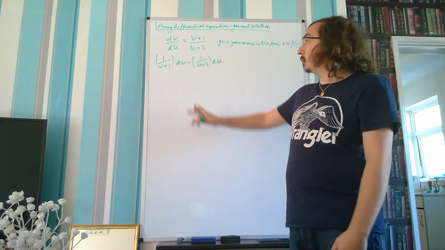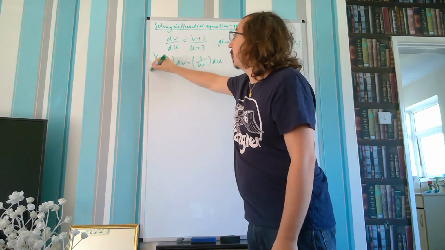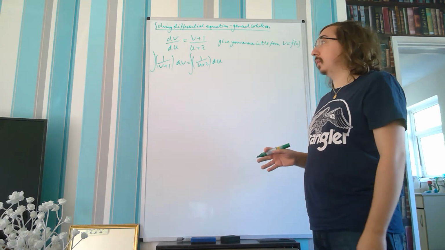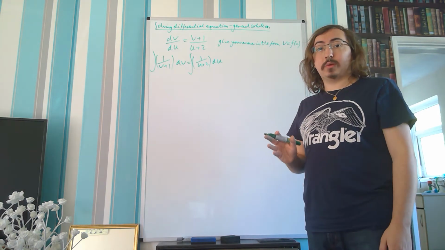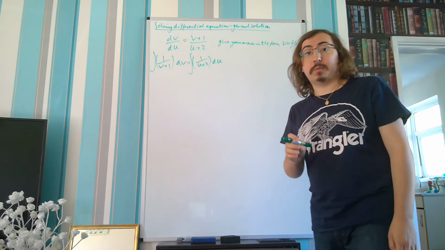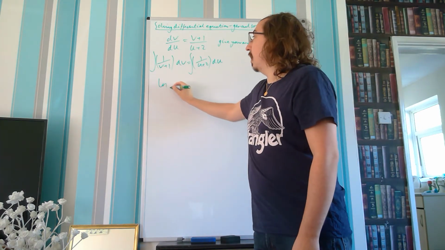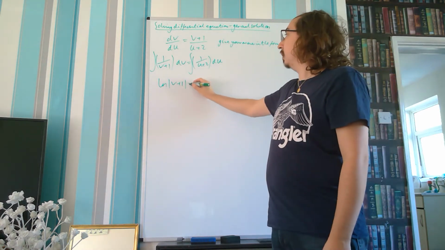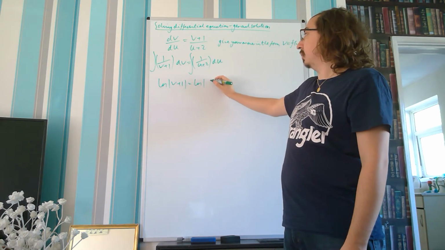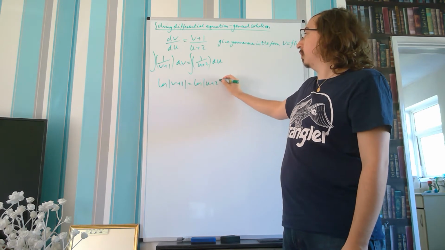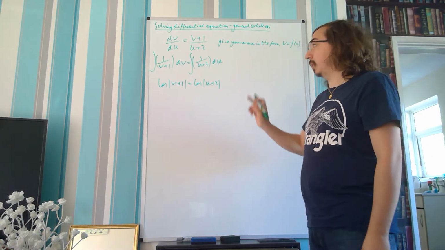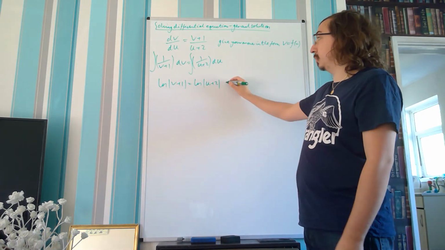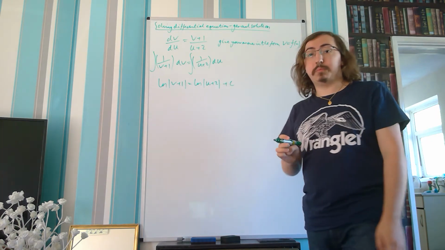So like with the last problems, we're going to need to integrate both of these. And we've got 1 over a linear factor, so when we integrate those, we're going to be making a natural logarithm appear. And both of these are quite nice expressions. The natural logarithm of v plus 1 is equal to the natural logarithm of u plus 2. And we can't forget, both of these will generate a constant of integration, so if we bring them both to one side, we're going to get a plus c there.